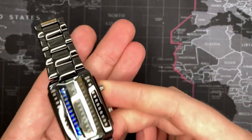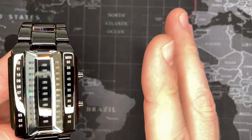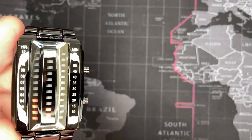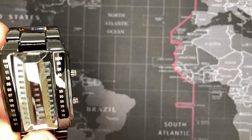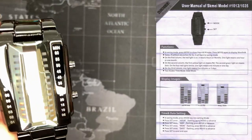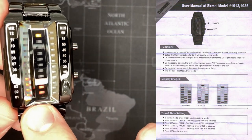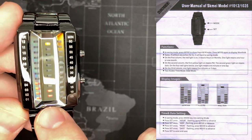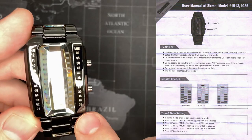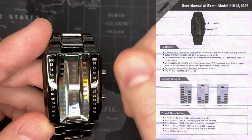This has some real weight to it, and I'll go over that in a couple minutes. Now, they call it a binary watch, but it's not really binary — there are no ones and zeros. It literally just uses a series of lights to display the time. Right now it's four o'clock. We have a chart — so it's four minutes. The center is the minutes up to 10, and the one on the right is the minutes up to 60.